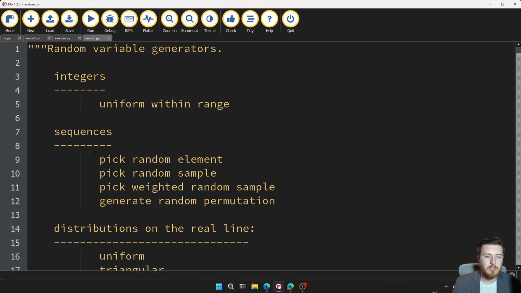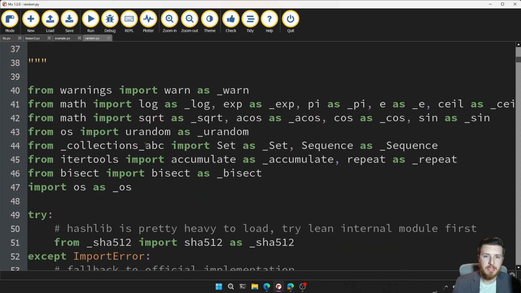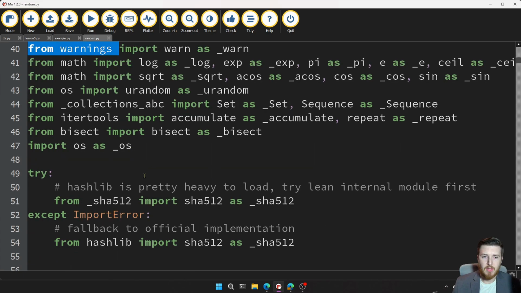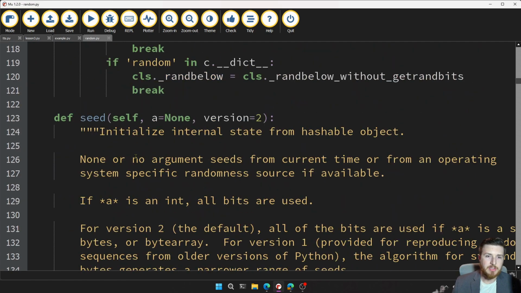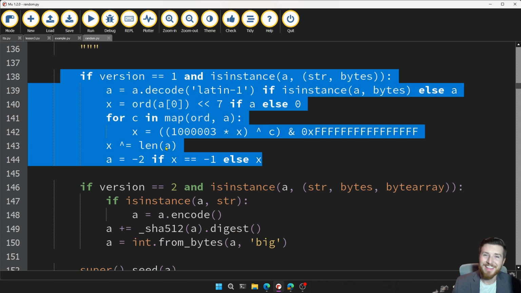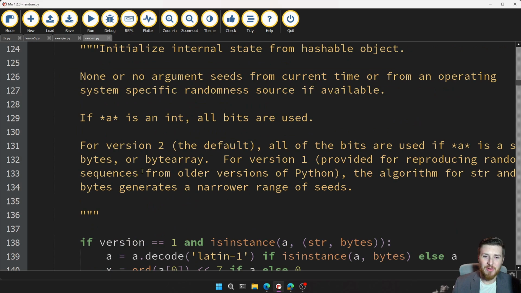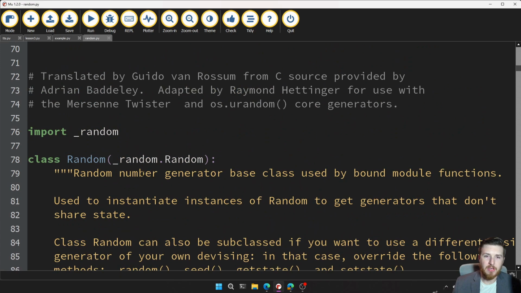And I'm going to click stop so we're not looking at the interactive shell anymore. And here you go. This is the code that someone else wrote for random. Now this is a bunch of comments at the top and then a bunch of imports. They actually have from in the beginning, and we'll talk about that in just a second. But you can see, just scroll through and you don't even need to understand how all this works. That's the beauty of it. Someone else did some crazy stuff here and you get to use it. You don't have to do all this. So that's the beauty of import. You get to use their code.